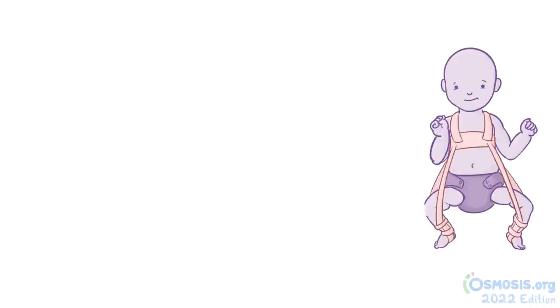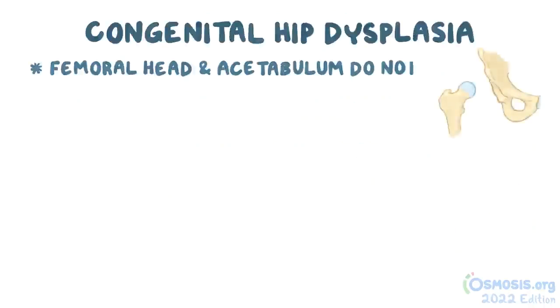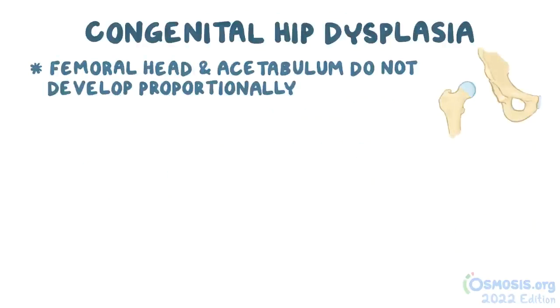Alright, as a quick recap. In congenital hip dysplasia, the femoral head and the acetabulum don't develop proportionally to one another, which causes them to misalign, forming an unstable hip joint.